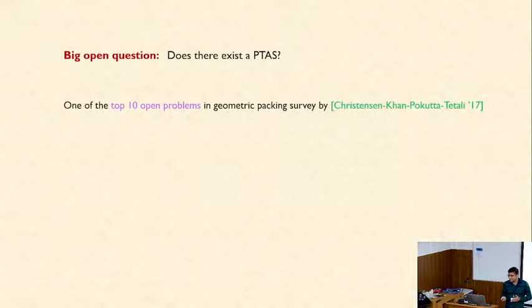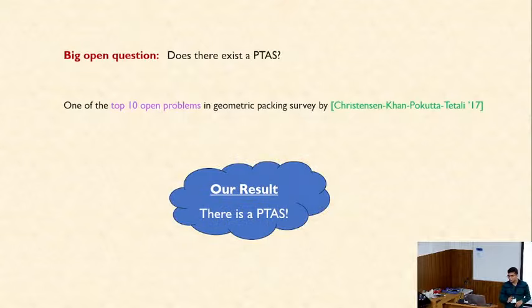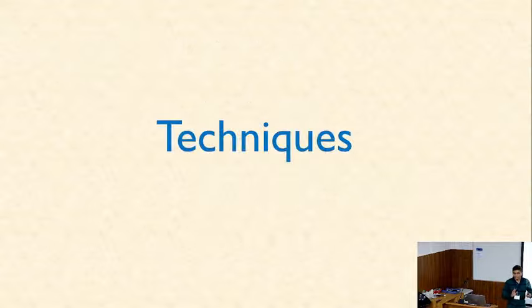In 2017, there was a survey, again by Arindam and others, where they made a list of the top 10 open problems in geometric packing, and obtaining a PTAS for this rectangle knapsack question was listed as one of these problems. So, a lot of advertisement. Finally, in our work, we show that there indeed is a PTAS for the problem. I'll briefly talk about the techniques that we use in our work.